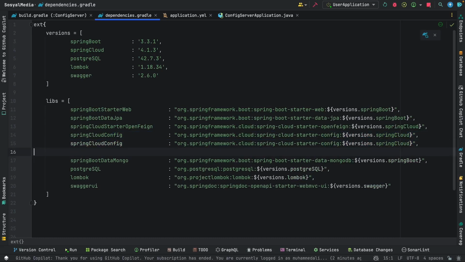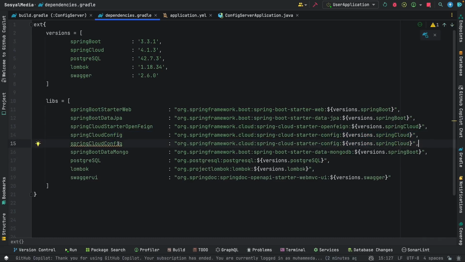Then, I'm adding one more. That one will be Spring Cloud config server. So, we'll write it like this as well. So, not Spring Cloud Starter this time. It will be Spring Cloud config server.